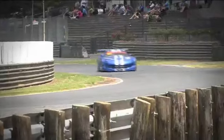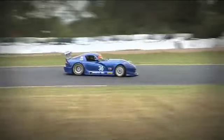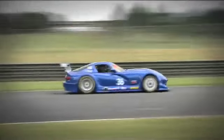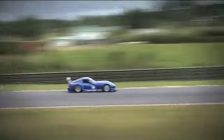A Kiwi mechanic that worked on this car said to me that I might be able to buy the car. It's very fast, it's a unique car, and it's one of a kind, and it kind of appeals to me. About 750 horse. When you put those cubes there, there's no substitute for cubes, you get 7-litre engines. You can feel the ground move.